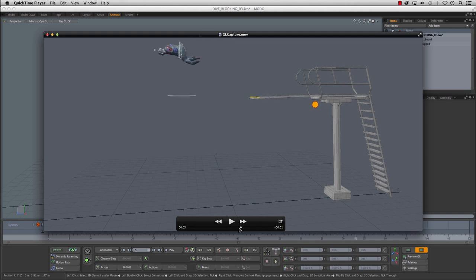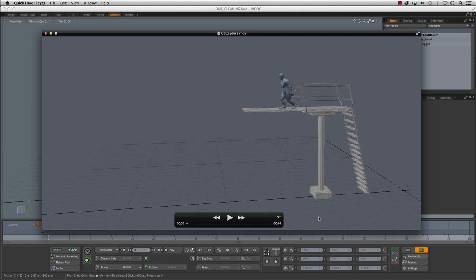So we could tweak these a bit. Yeah, see, something's happened here because it's getting trailed behind. But that's an easy fix. Yeah, his foot's not hitting the final position anymore. Cool. We'll go in, do a cleaning pass, and be back in a sec. Okay, so here's the polished animation. I've spent about just over an hour tweaking curves and pushing poses, and here we go.